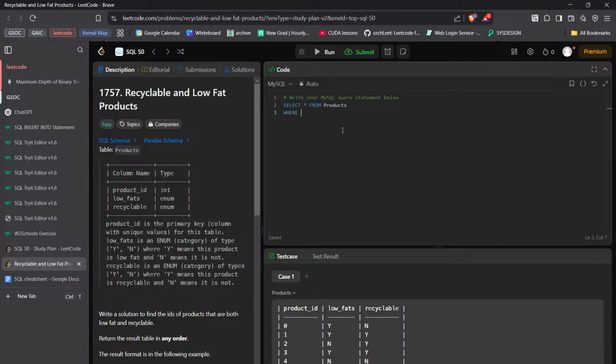Where, I'll use an operator, I guess, where low underscore fats equal to Y.